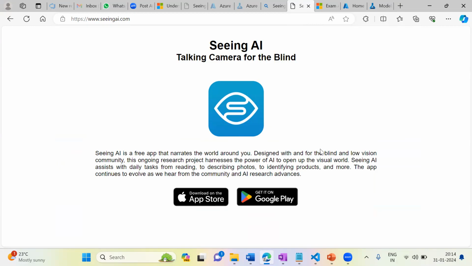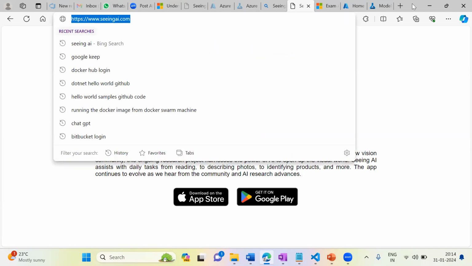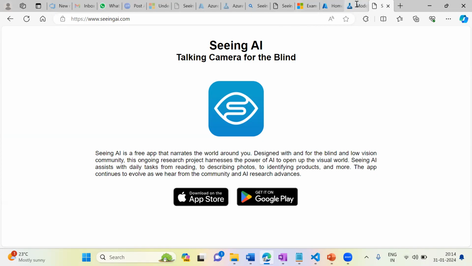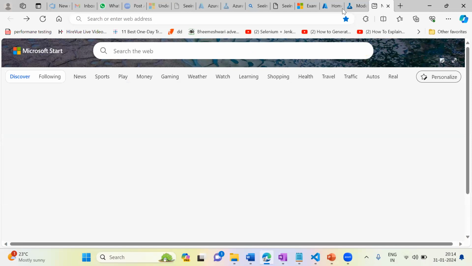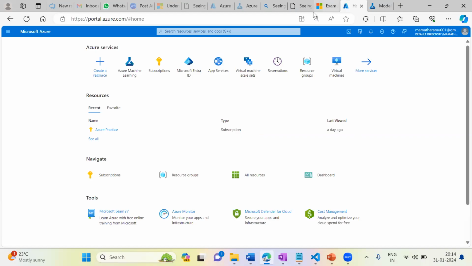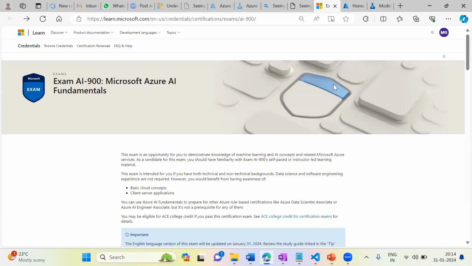What exactly it shows is, when you take your image to a certain place, it is developed based on computer vision, if you can remember. When you do that, it will help people understand how far something is, or what exactly the text present is.